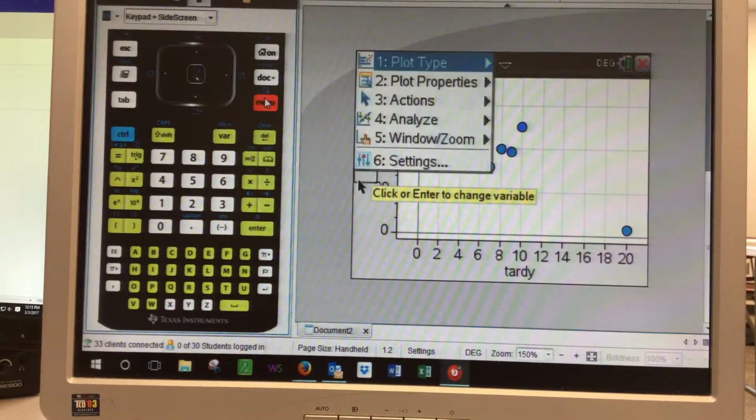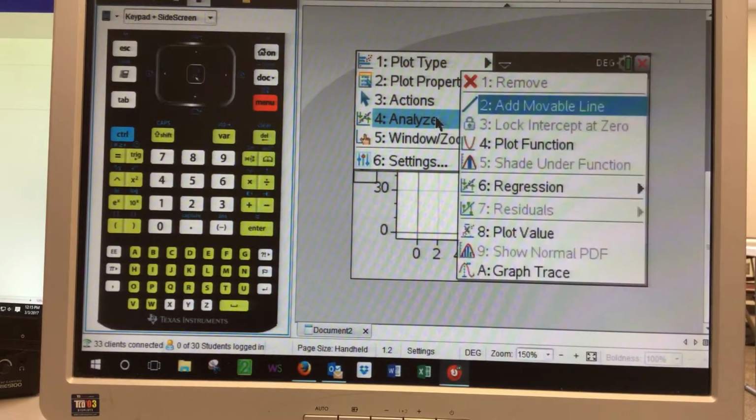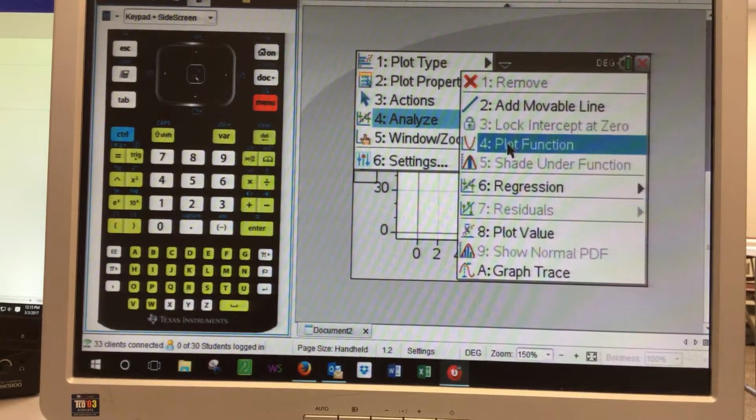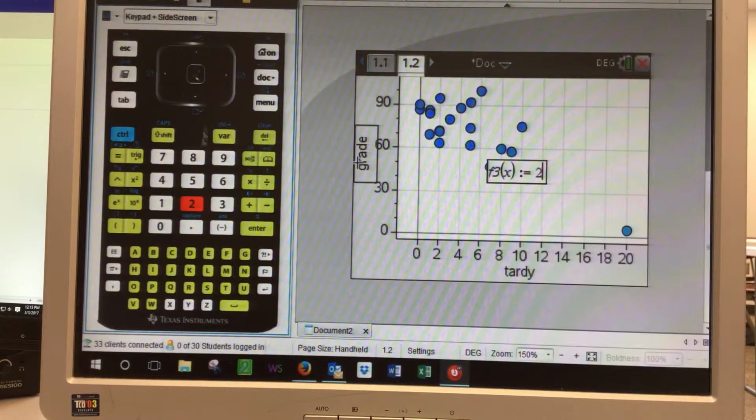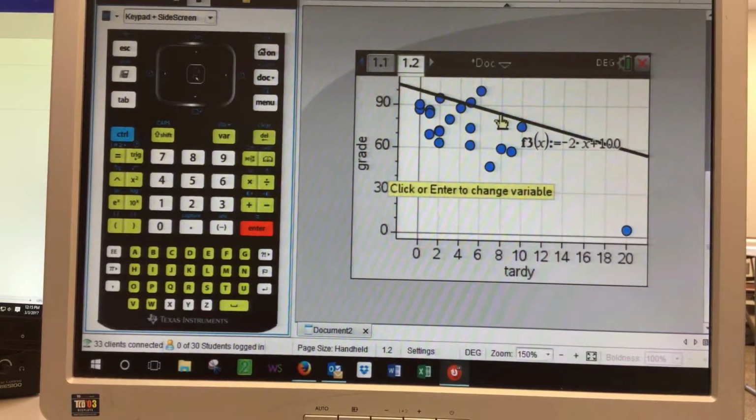Oops. Let's try that again. So, analyze, plot function. Negative 2x plus 100. Hit enter. Okay, and there's our line.